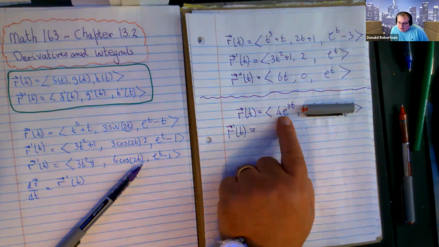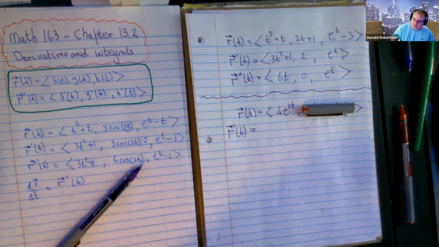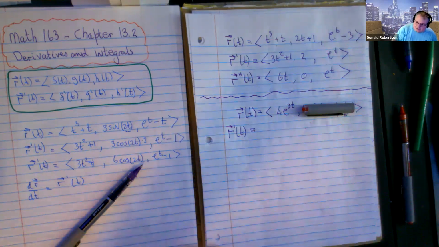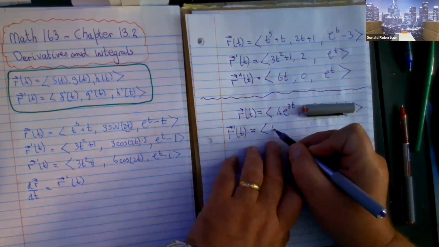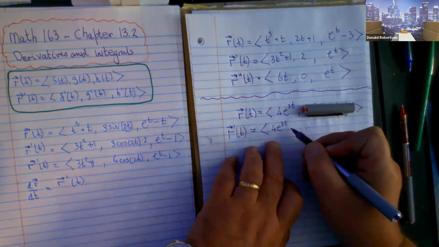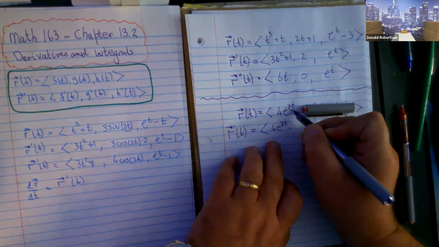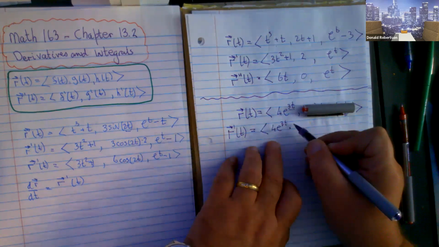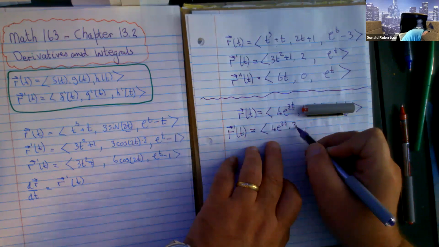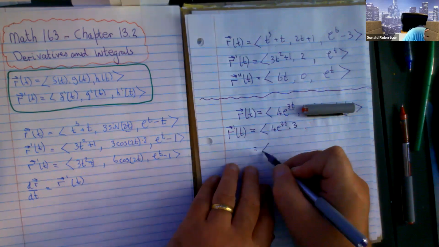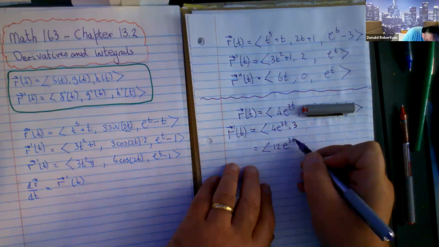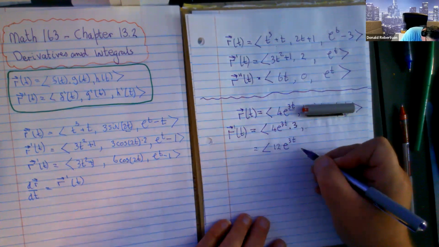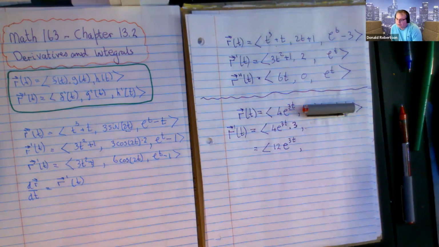If you want to differentiate this one, this is in fact a chain rule. And a chain rule is like a function of a function. So if I wanted to differentiate this, you would get 4e to the 3t times the derivative of the inside function, which in this case is 3t. And the derivative of 3t is 3. And so you end up, when you're finished, with 12e to the 3t. So that would be an example of me using the chain rule, right?